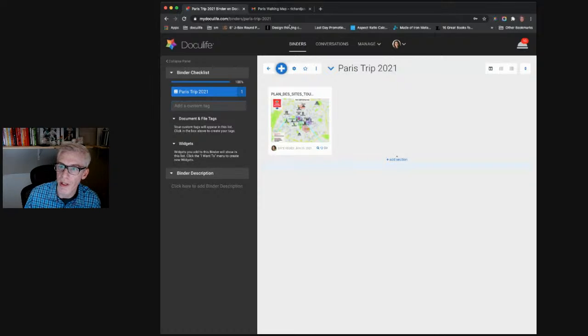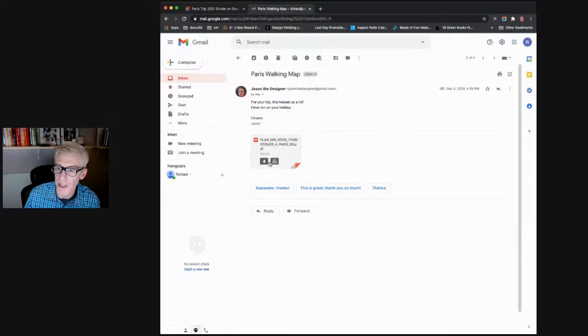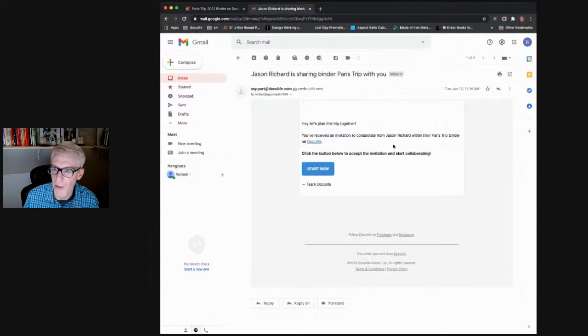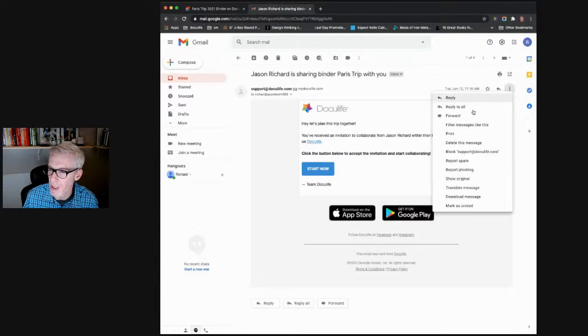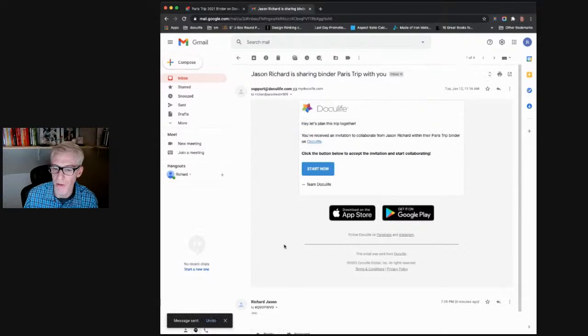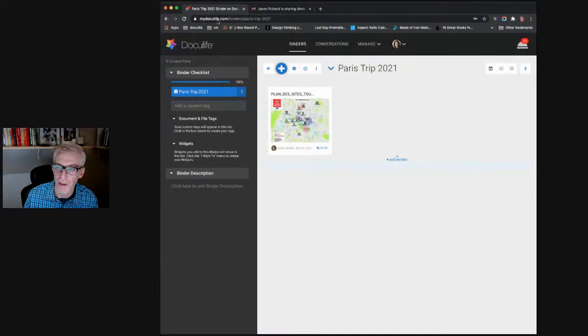So just to let you know, if the email has an attachment, it'll bring in the attachment. If you just wanted to, say we wanted to forward the support email from Doculife into that particular binder, as an example, you could use the email address again. And since there are no attachments on here, it'll bring in your email as a PDF. So if you've got meeting invites, things like that, things you want to keep aware of, receipts that are in HTML format in your email, you can forward them into Doculife, and Doculife will automatically turn it into a PDF.